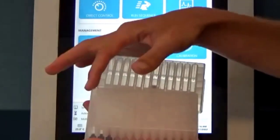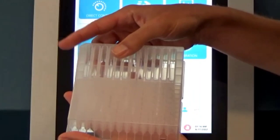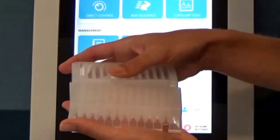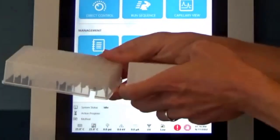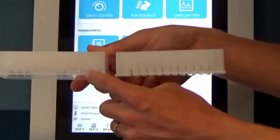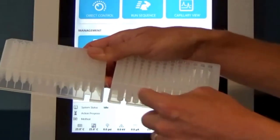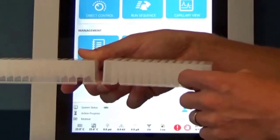Now we'll notice that each plate has this little notch, this 45-degree angle at the top to make sure that when we load it onto the system, we're loading it correctly. And for the reagent and sample plates, they have little notches or keys on opposite sides to ensure that we put them in the right spot. So if you try to put this reagent plate where the sample plate should go, it's not going to let you because the notch is not going to fit on that side.